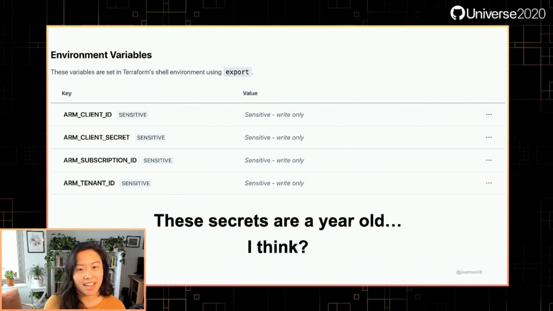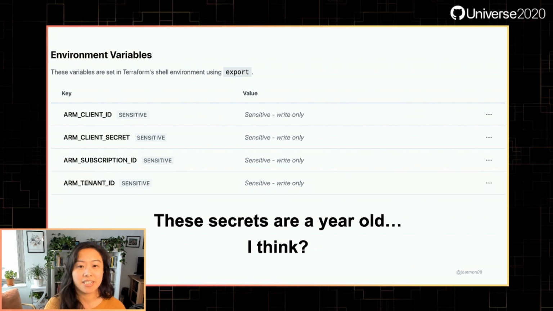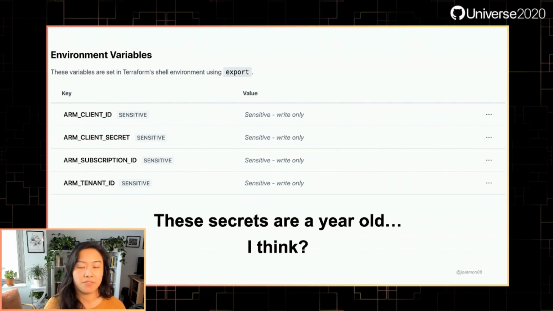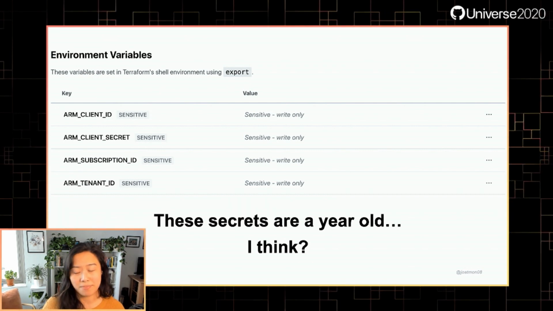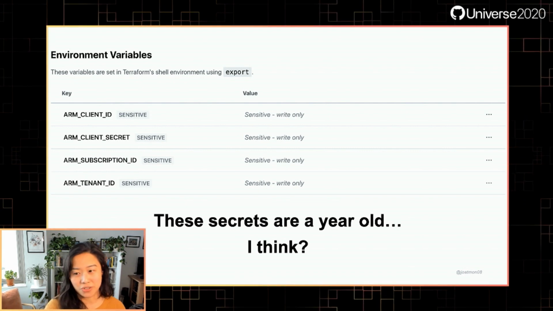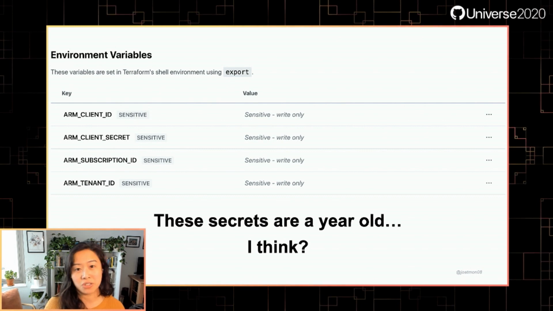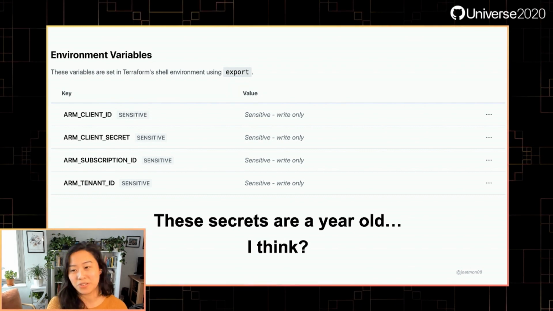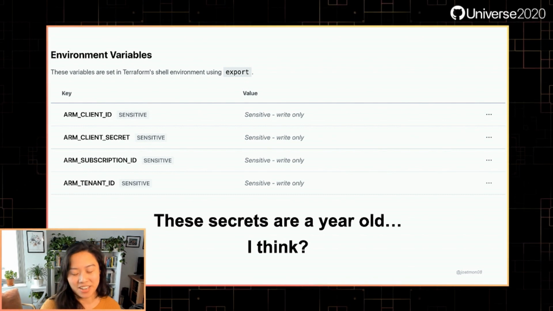The pipeline had continued running on its merry way, but I had never changed that set of secrets or that sensitive information. This is actually a view of my pipeline that I had not run for about a year, and it had some Azure credentials that were about a year old. So basically, I was deploying to Azure, and I could continue to deploy to Azure with the same username, passwords, and tokens that I had used for about a year.